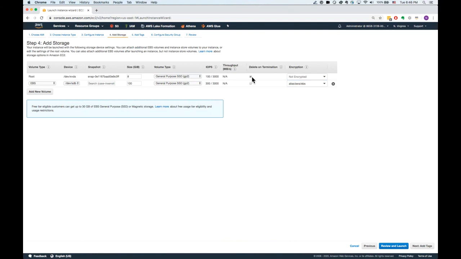It provides an option if you want your volume to be deleted on termination. By default, yes, but you can uncheck this option and it will not delete your root volume even after your EC2 restarts or is terminated. Or you can select this option and have everything deleted. Right now I'm selecting this option so it is deleted once I stop this EC2 instance, because I do not want to pay for my EBS volume.